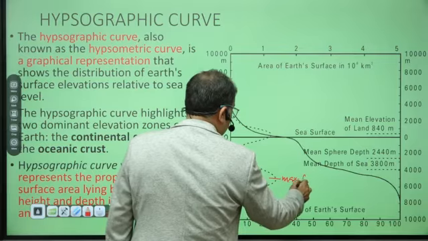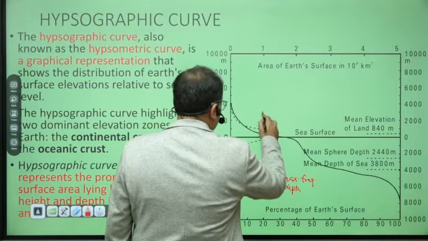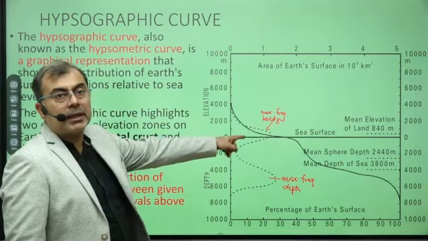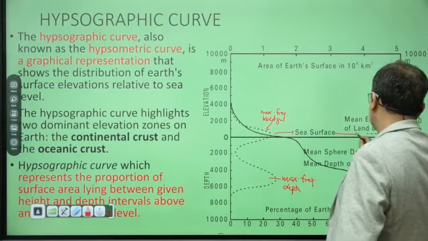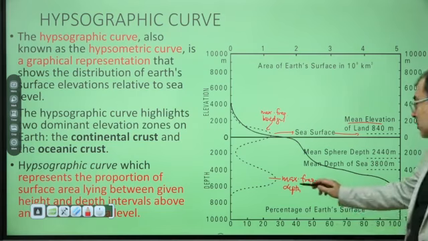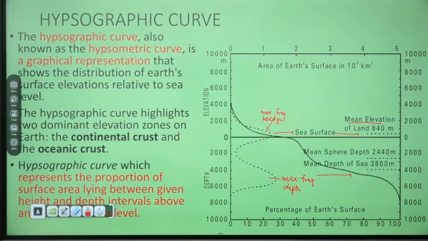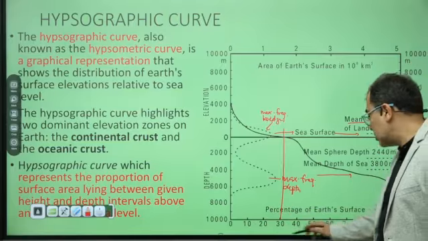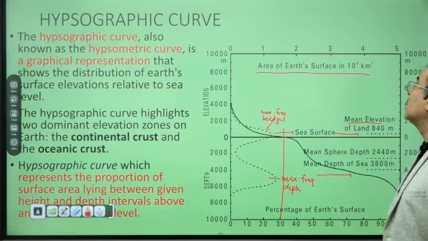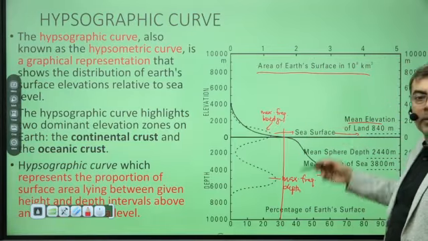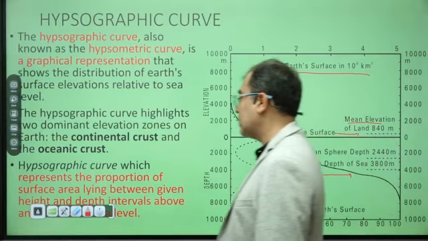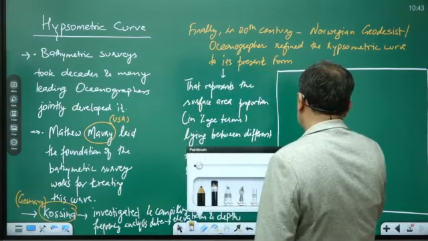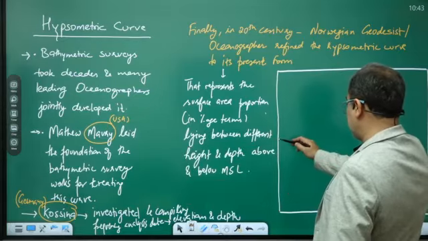Max depth frequency. Max frequency height, because of which we are going to get the average mean elevation, 840, and similarly we'll get the mean depth, which is this thing. Here we will find that this will come almost to 30%. The bottom axis from 0 to 100 is the total Earth surface area. You can do this in kilometers, 10 to the power 8 kilometers. I like the percentage one, it becomes easier. Do we get that? So what are we going to do? We're going to divide this into percentage first, and in between we will have the mean sea level line also coming in. So right in the middle, can I have a line here?